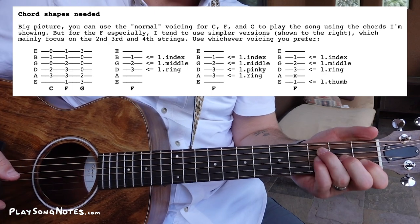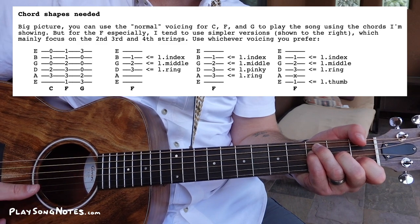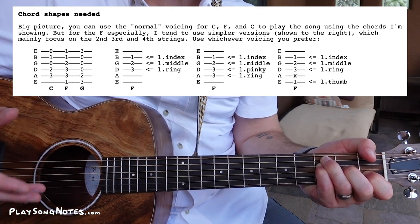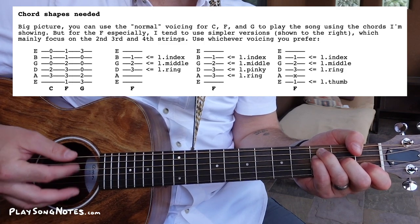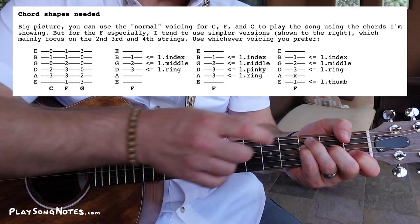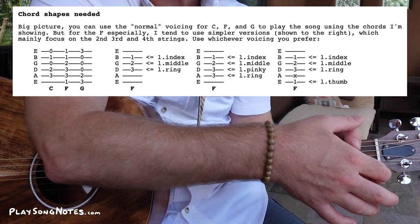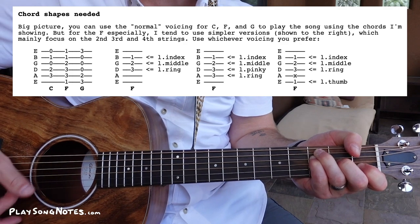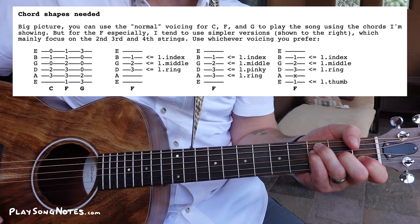If you can. Another way you can do it is the middle four strings, third, third, second, first. This gives you a bit more volume and fullness because you have an extra string in there. When I do this strum, I'm just muting the thickest string and the thinnest string by letting my finger touch it over there, and that kills the sound. This lets you do a full six string strum of your F, which is nice.